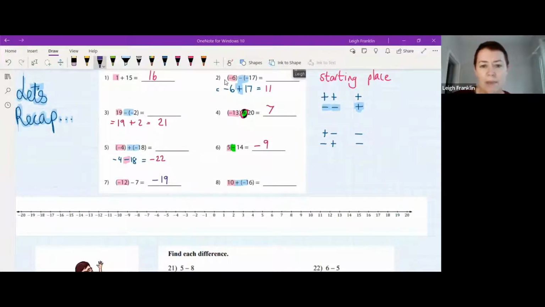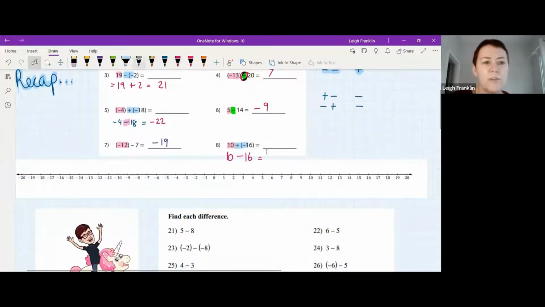Good job. Okay, and next is Patson. Patson, you're going to do number 8 for us, please. The answer for number 8 is -7. Just look carefully again, Patson. You're starting at 10, and then what are you taking away? 16, right? Yes, ma'am. Okay, so if I start at 10 and I take away 16, it's like me starting over here at 10. And when I take away 16, I'm going to move to the left, aren't I? So 1, 2, 3, 4, 5, 6, 7, 8, 9, 10, 11, 12, 13, 14, 15, 16. Can you see I ended at -6? You were very close. Okay, how are we feeling? That's it. A whole lot of you said -6. That's really good. Well done.